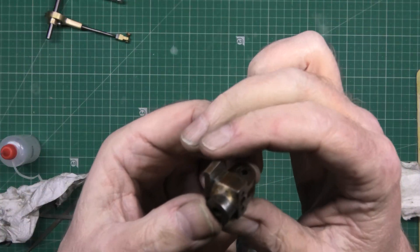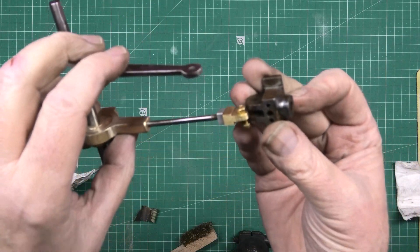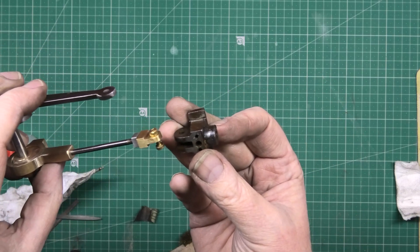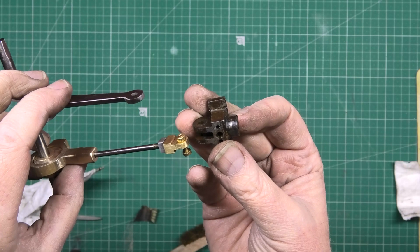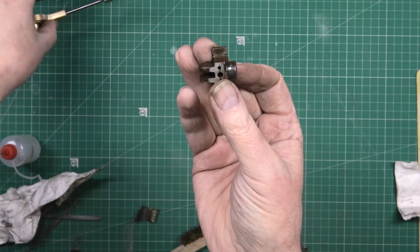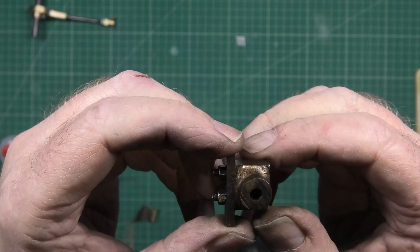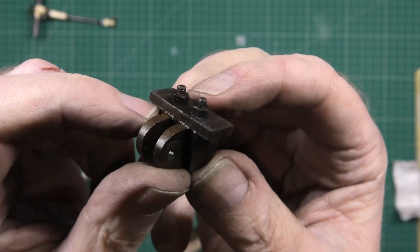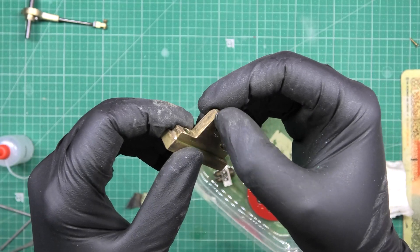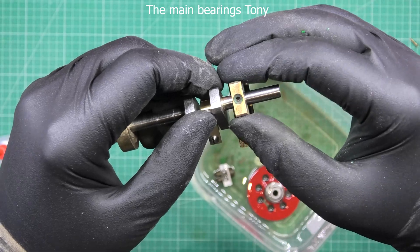The next thing I'm going to do is this — I can't remember where it goes. Oh, it connects to that. Yes, this goes to the slide. There is actually a slide — if you look in the picture, there's a slide that converts the rotary motion to the linear motion. So I'm going to strip that — two bolts, two nuts — strip that and clean that off, flat the edges off, make that all nice and tidy. These are the stand posts — don't know what you call them — the things that the crank sits on. There's a bit of play in them so I've got to take that up.